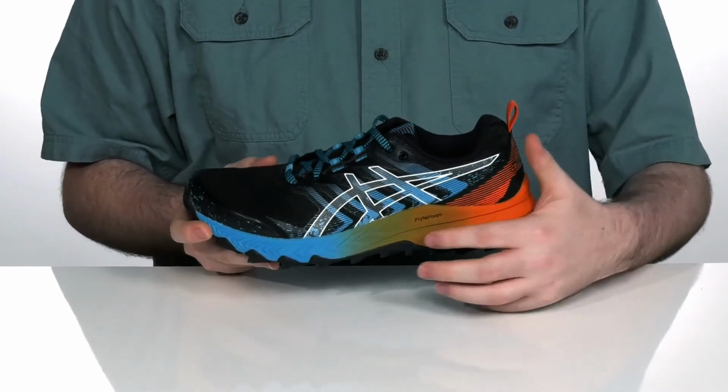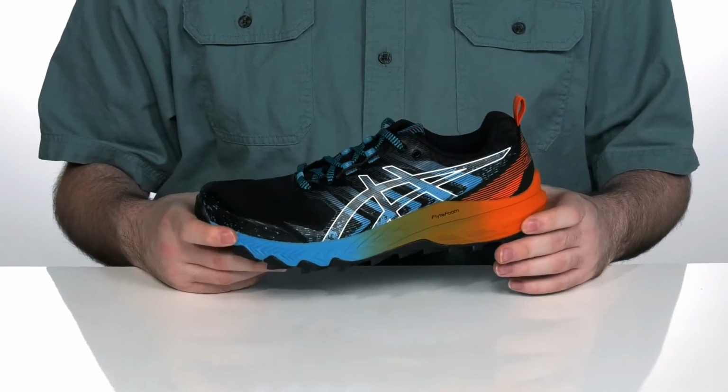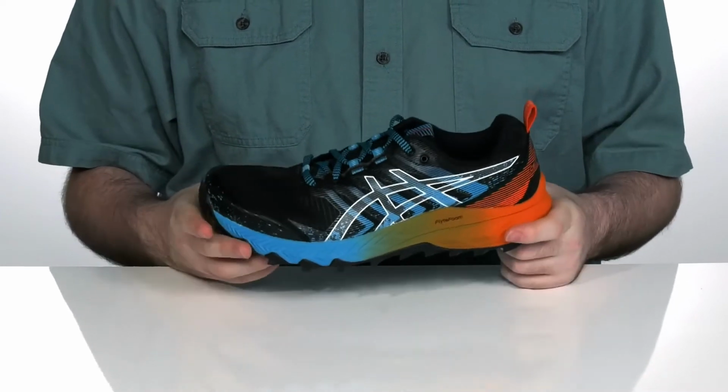The midsole is flight foam and gel tech mixed for better cushioning, especially when traversing over rocks and roots, with its durable rock plate keeping them feeling very flexible.